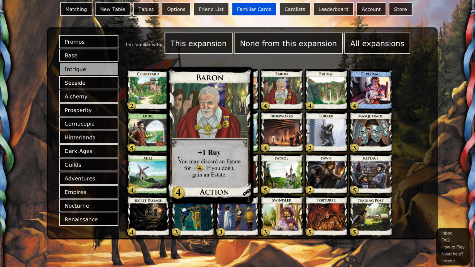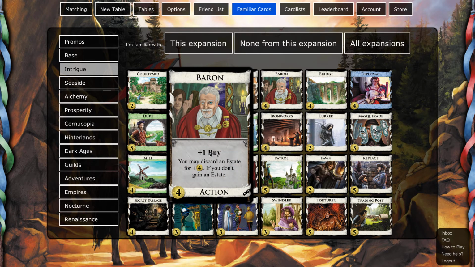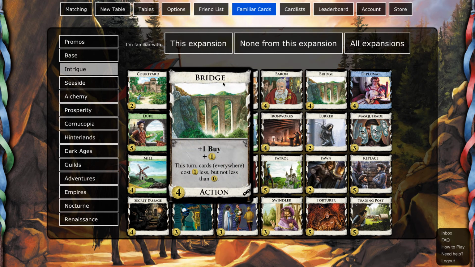I mean, it's 2 cards for 4 money. That's pretty decent value, plus a buy. For 4 cards, you get 8 money and 2 buys. That's not bad at all. That's actually quite good value, especially with 2 cards that you start with already. You didn't have to buy them. You already had them in your deck. You just have to buy 2 Barons. So that's okay. Baron's okay. It can be good. Next up, we have Bridge.